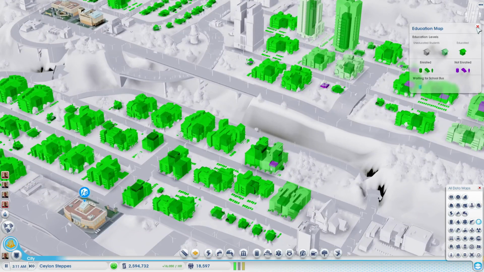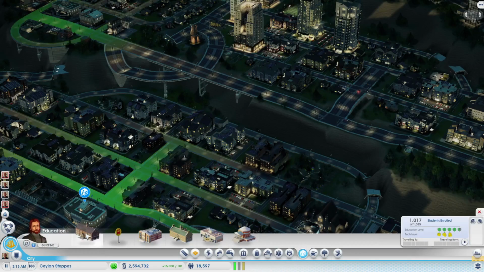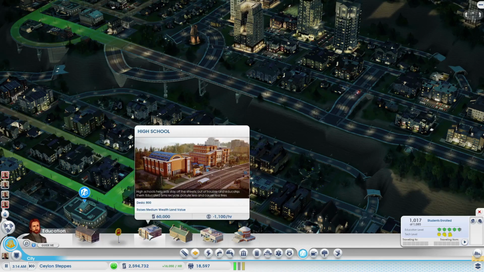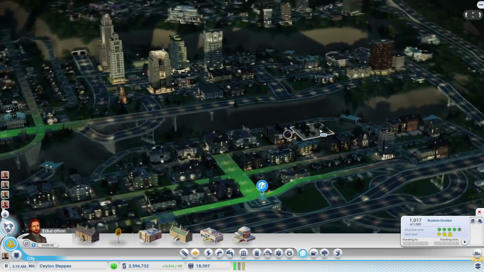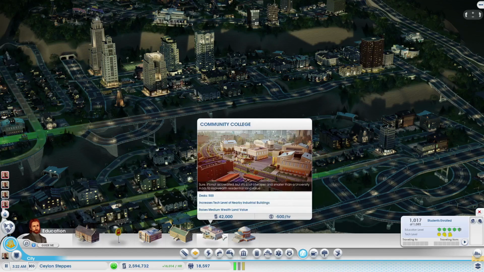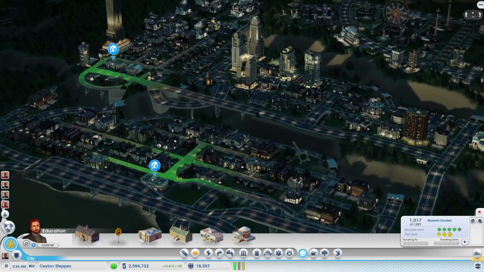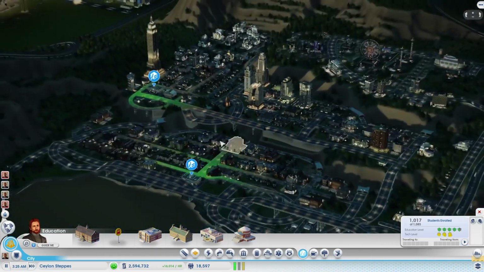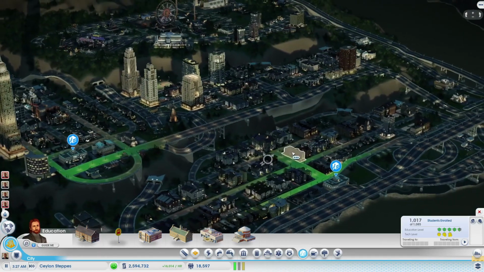If you're placing a grade school, a high school, a community college just because it's fun, wonderful. You're more than welcome to do that. But I just want to make sure that you're not placing a grade school, a high school, community college, and a university because you think that the simulation wants to progress them through the different grades. It does not work that way.